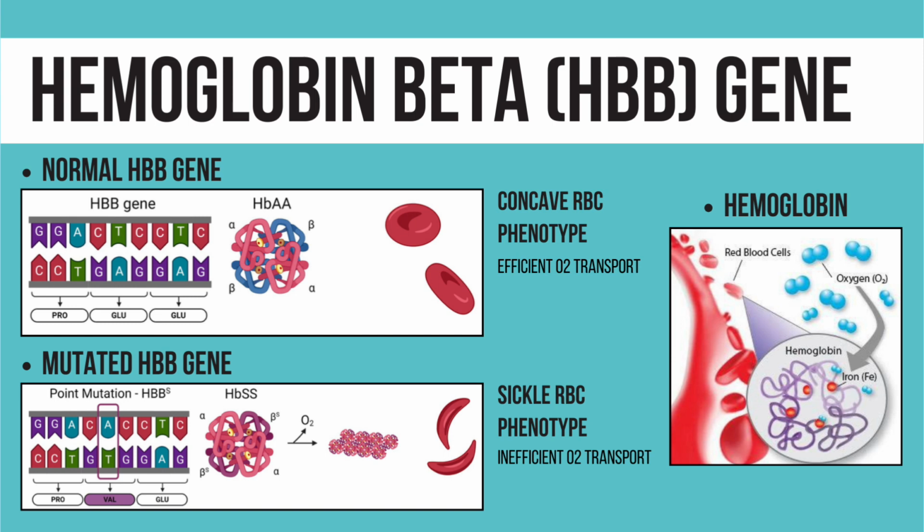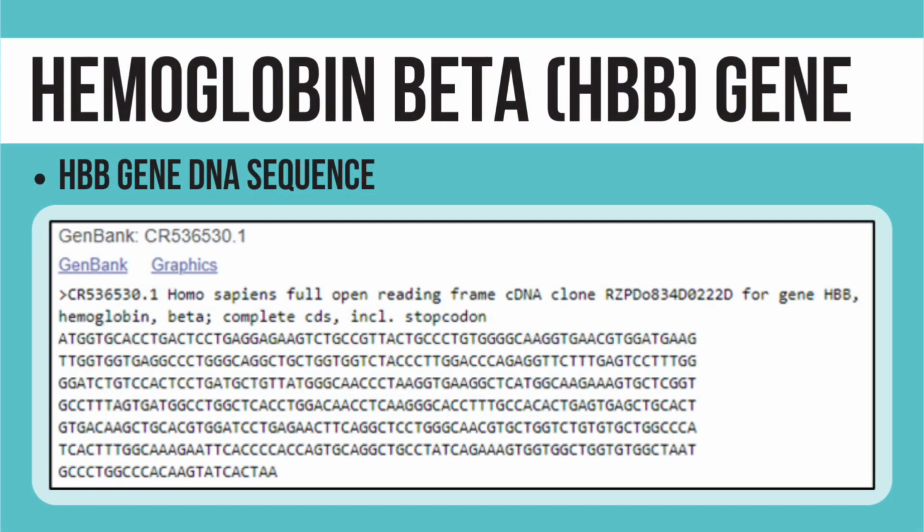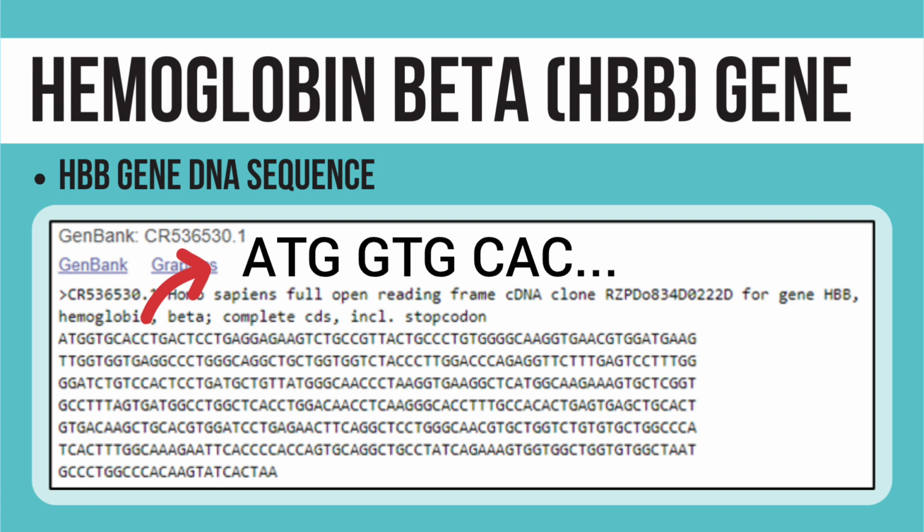Let's take a look at the gene that codes for hemoglobin subunits, the hemoglobin beta gene. This protein subunit is essential in making hemoglobin, the proteins that enable our red blood cells to carry and transport oxygen throughout our bodies. The image on the screen shows the exact order of nucleotides that made up this gene. Pretty lengthy, right? So, how did we figure this out? How did we uncover the exact order of these nucleotides, ATG, GTG, CAC, and so on?